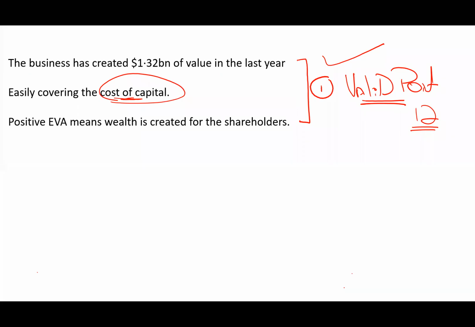But what your friends did in the past, they started writing about positives and negatives of EVA. Wow, what do you expect? Examiner gave few marks to those who wrote about positive and negative. I know the question has stated benefits of EVA, but don't ignore the fact: benefits of replacing ROE with EVA. Benefits as a replacement of ROE, not general benefits and then drawbacks.